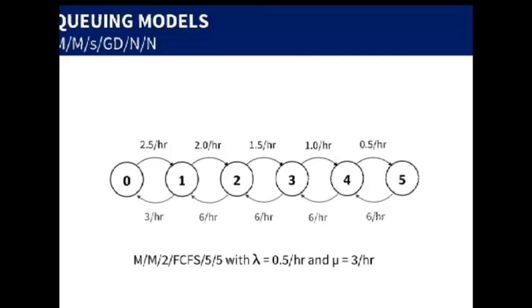For the death rates, this corresponds to the rate of finishing setup, adjusted based on the number of technicians working. For example, when there is one technician busy, the rate is 3 per hour, corresponding to the 20-minute setup time, but when 2 technicians are working separately, the death rate is 6 per hour. That is 2 times 3 per hour. This explains the rates in the rate diagram of this queuing model.